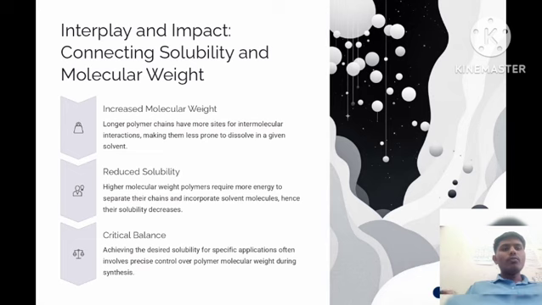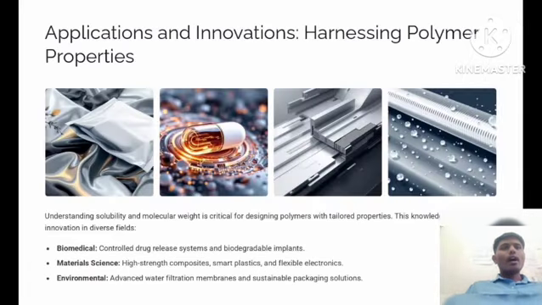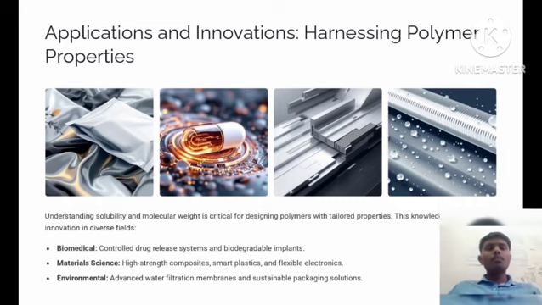Third, we are now moving forward to applications and innovations. Harnessing polymer properties means how polymers are changing nowadays and how they are included in our day-to-day lives. Understanding solubility and molecular weight is critical for designing polymers with tailored properties, because as technology increases, polymers have also come into our day-to-day lives. We are not only using polymers in the agriculture industry, but medicine and material science also use them. There are 2 or 3 uses I will tell you.